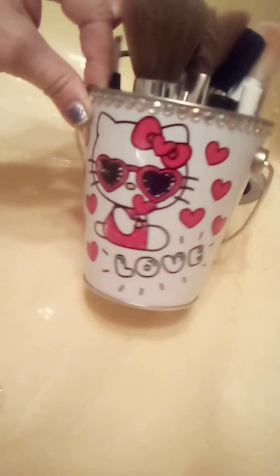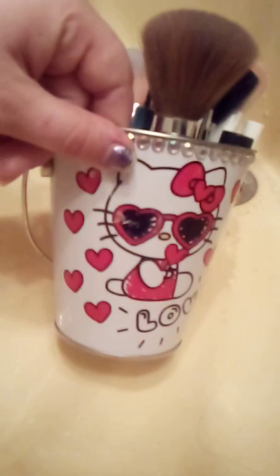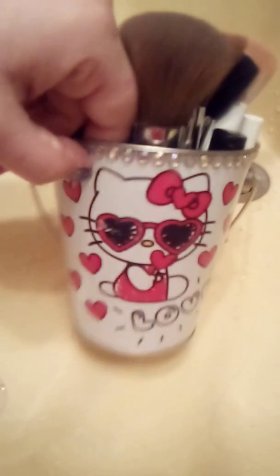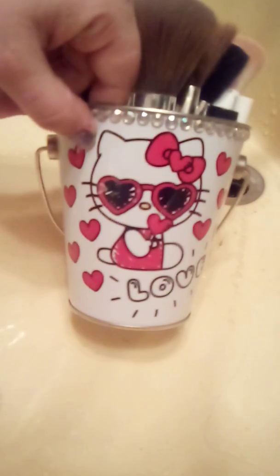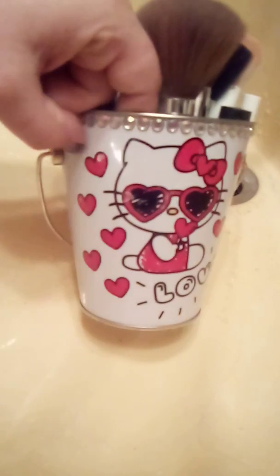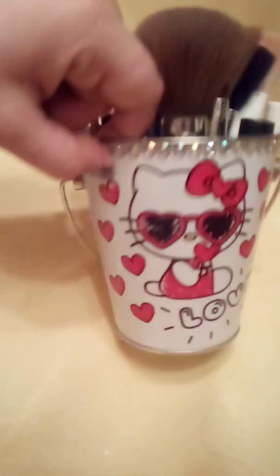And you like my little brush holder. My husband got her for Autumn for Valentine's Day, but it came with a little Hello Kitty toy and some candies and that kind of stuff, but she stepped on this within the first day 2 or 3 times and bent it. So I was like, nope, you're not keeping that, because if you do, you'll ruin it, and that's too cute to ruin. So I just brought it in here and put my brushes in there.